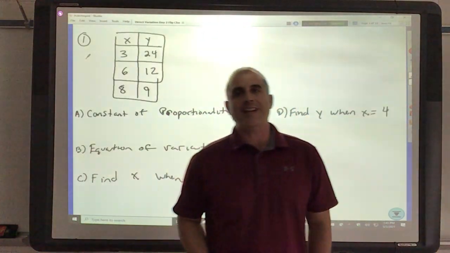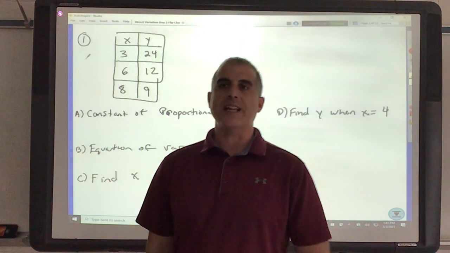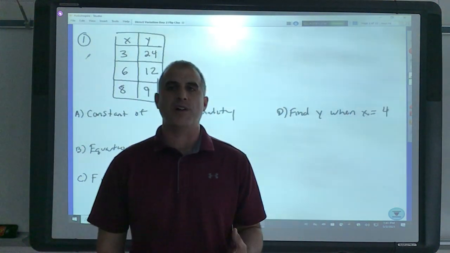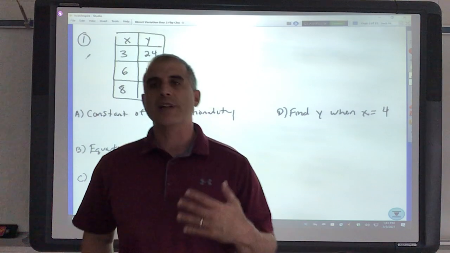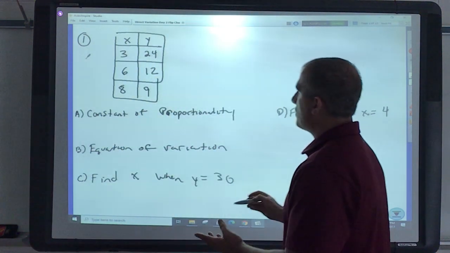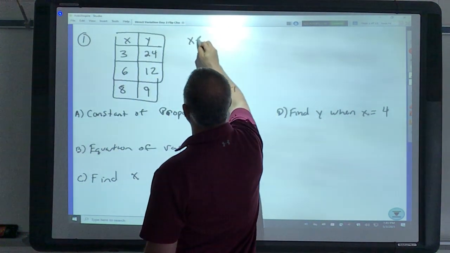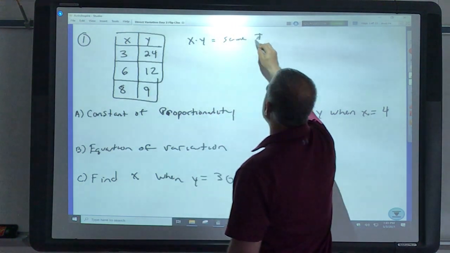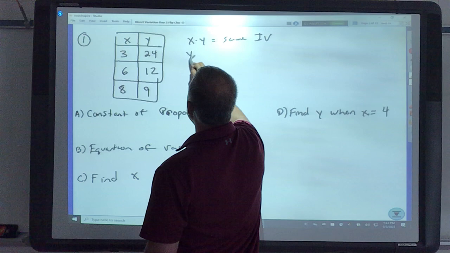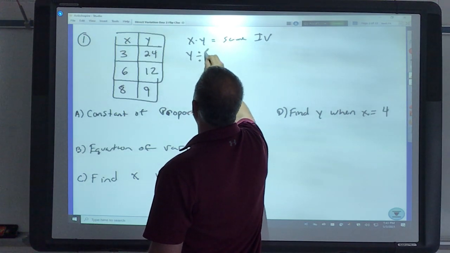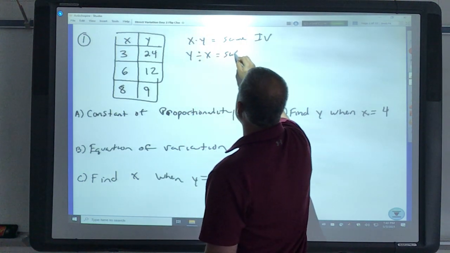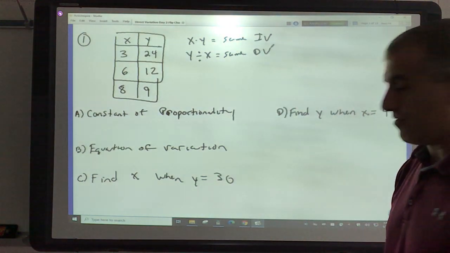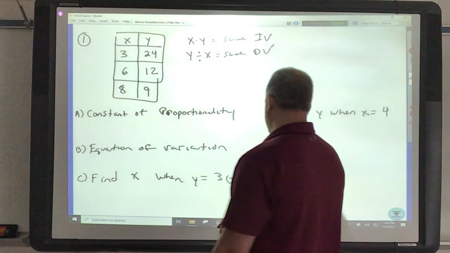Okay, this is going to be the second lesson in direct and inverse variation. We sort of did a lesson already on this on the SOL with practicing it. We're going to get into a little bit more depth. What we talked about last time is if you take x times y and multiply it, you get the same number every time. That's inverse variation. If that doesn't work, you can do y divided by x, and if that gives you the same number, it's direct variation. If that doesn't work, it's neither, which we'll get into in the next lesson, all right?